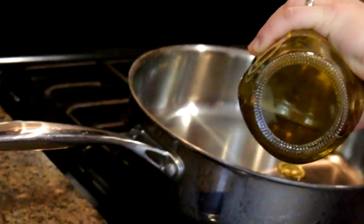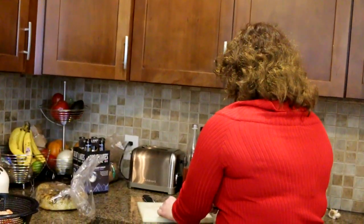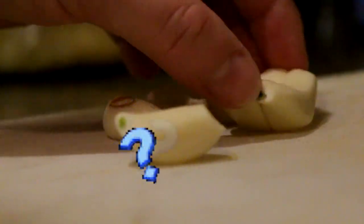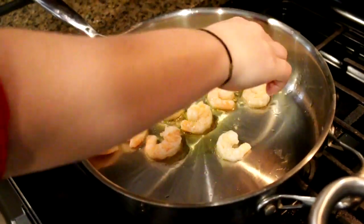Perfect. That looks like it's going to burn me. It's going to be great. And next, we're going to add olive oil into this pan here, which is where the shrimp is going to go. We're going to start chopping our garlic. I love garlic, which is why there's going to be a lot of it in here. How much is a lot? However many cloves that is. What? It's a lot! Quit judging me! One, two, three, four, five, six. Six cloves. Thanks, Devin. How many shrimp is this? A lot. Like the cloves of garlic.